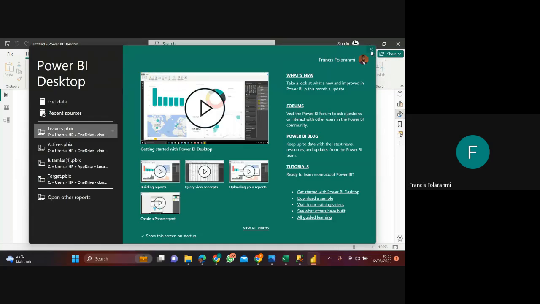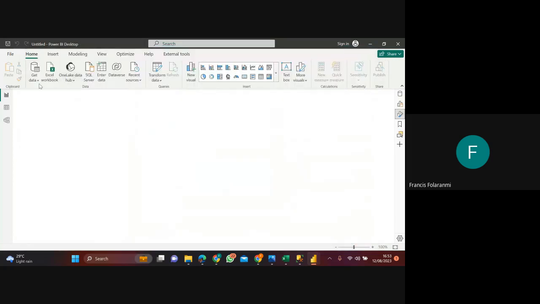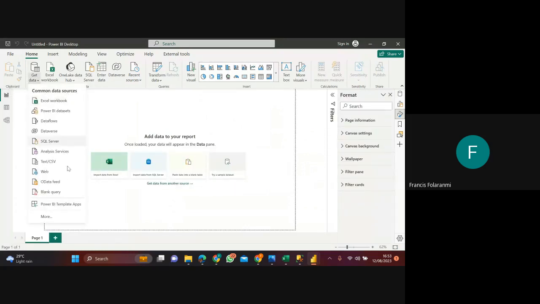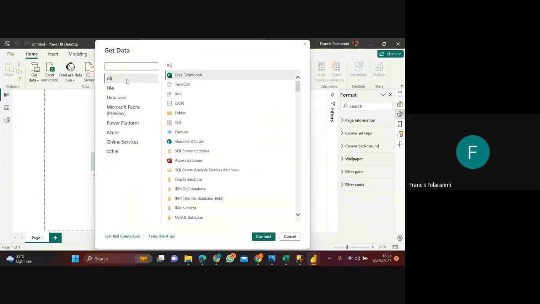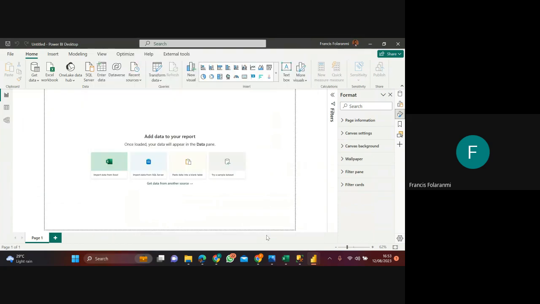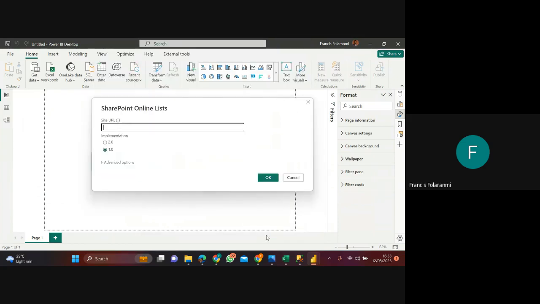So I'll click on get data, then I will look for more, then I will do SharePoint and SharePoint online list, and I'll click on connect. And I'll paste that URL and I'll remove up to sites. Then I'll do OK.